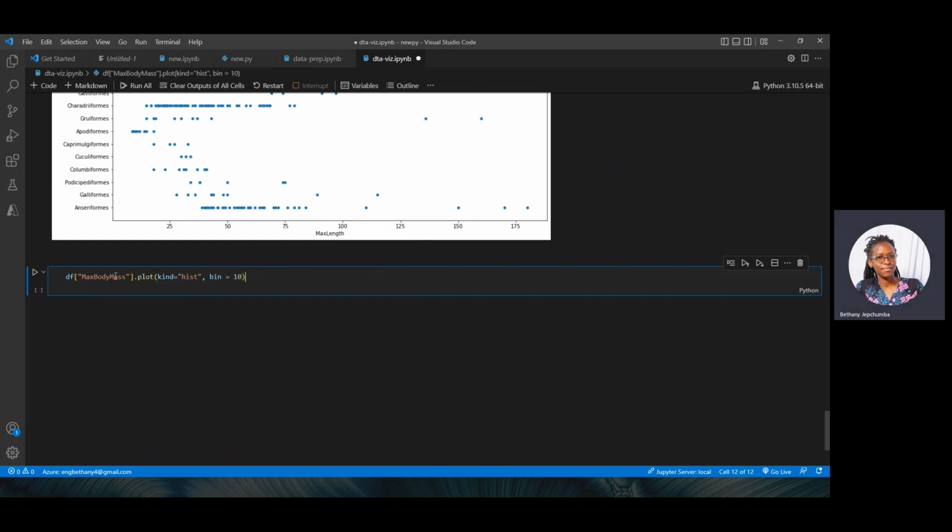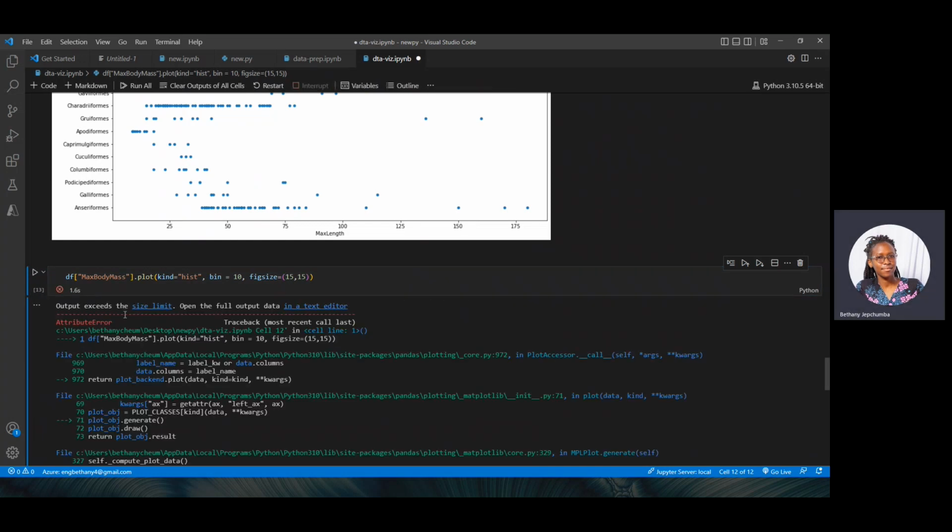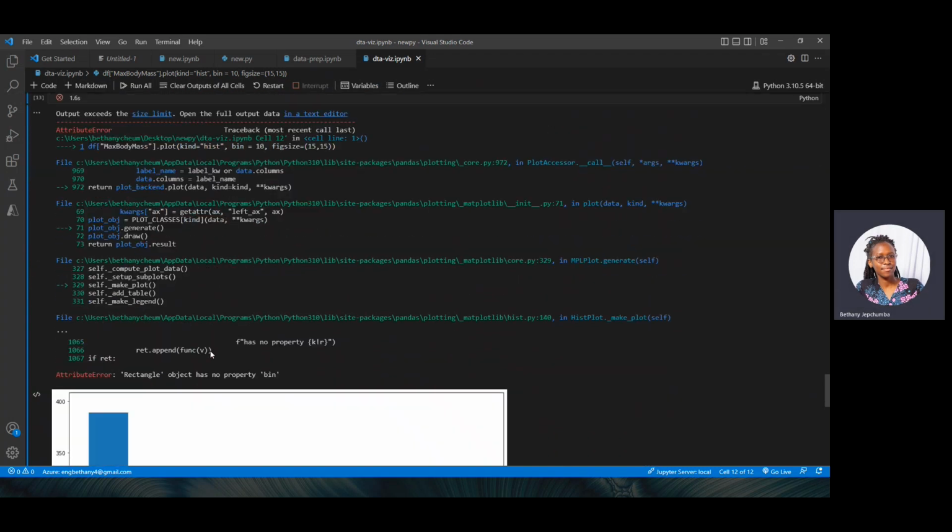So the last one would be fig size, 15 by 15. Let's see how it looks. Oh, interesting. What is the error this time?